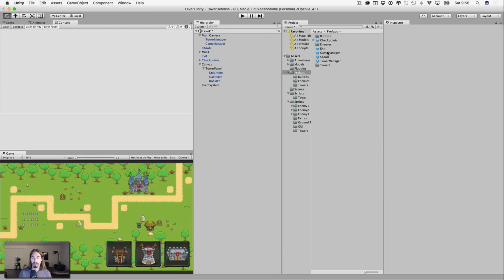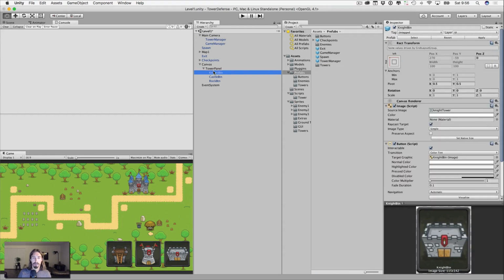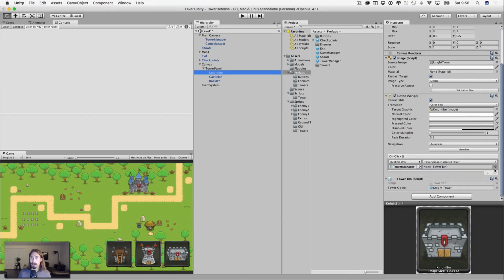It's not gonna like me. Shoot. Tower manager. Oh, I have to be on the right thing. All right, so we're back here. We need to add, just click this little circle here. That'll be easier. And let's see, we're on the night button. So click on the night. All right, so that one's done.